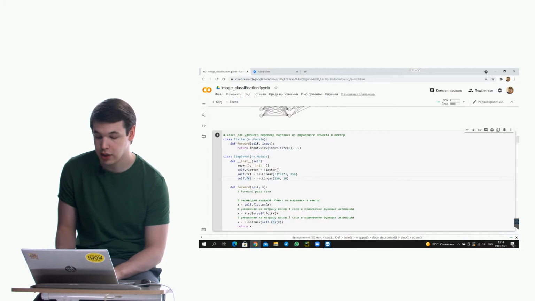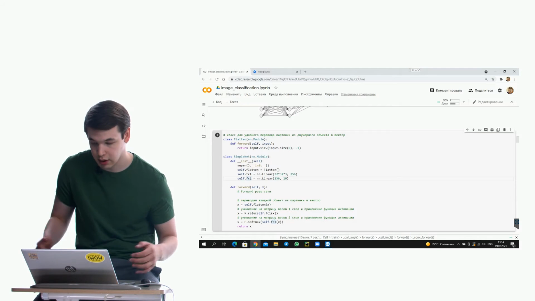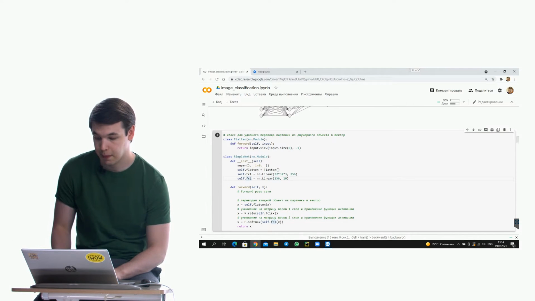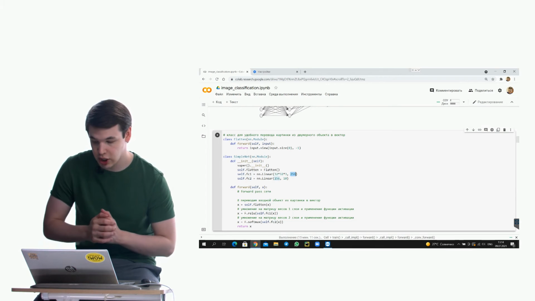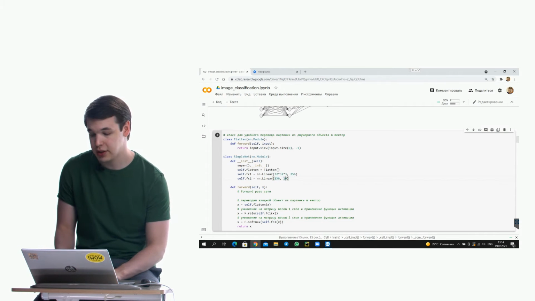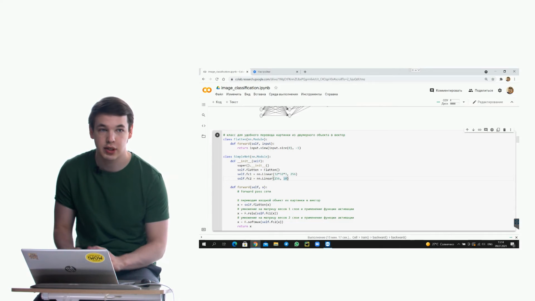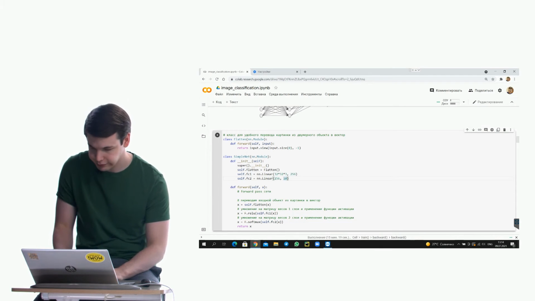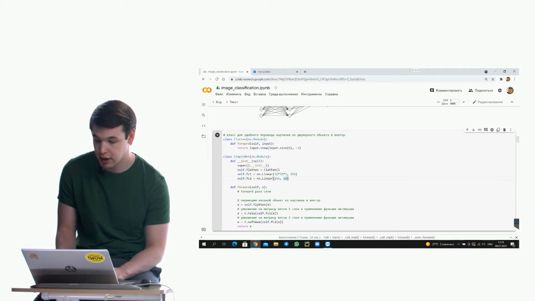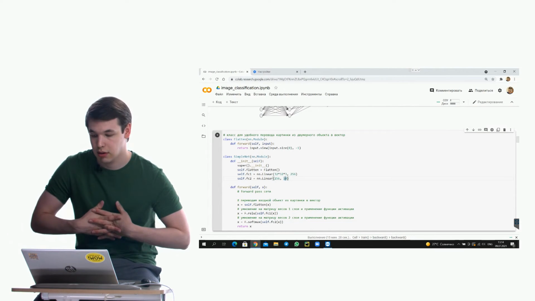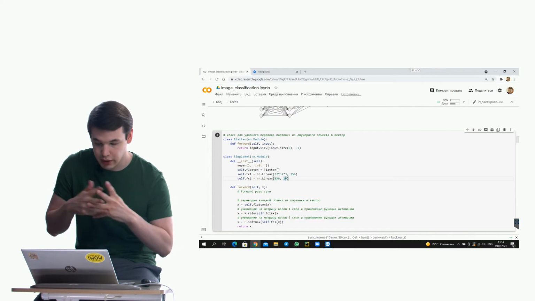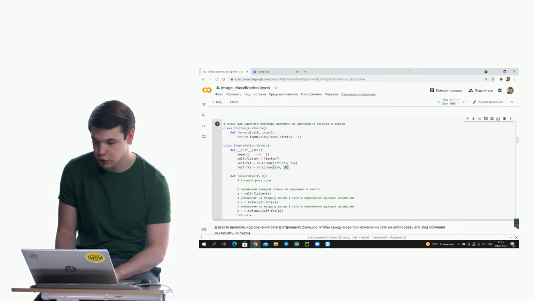The first fully connected layer accepts the picture, which is 32 by 32, and in the exit layer it is 256 neurons. The second fully connected layer has 256 entry neurons and 10 exit neurons. In addition to the forward function, we use softmax. We apply it to the data array, and in the end we have the neural network output.